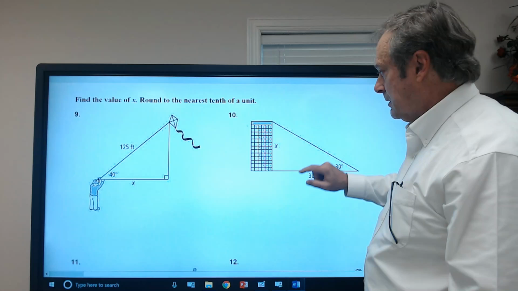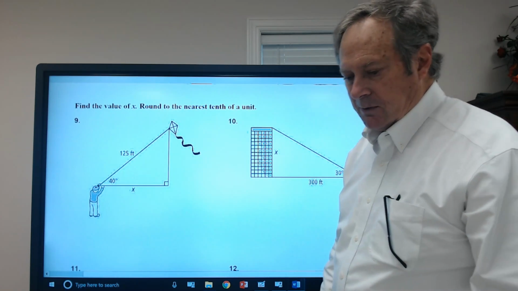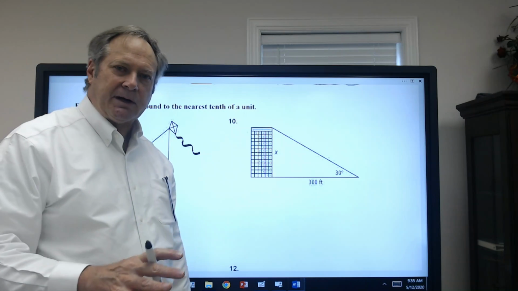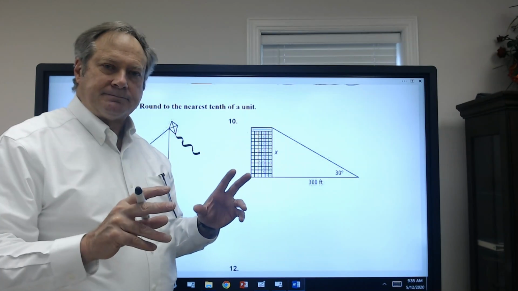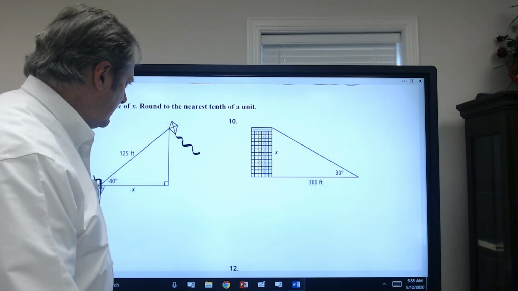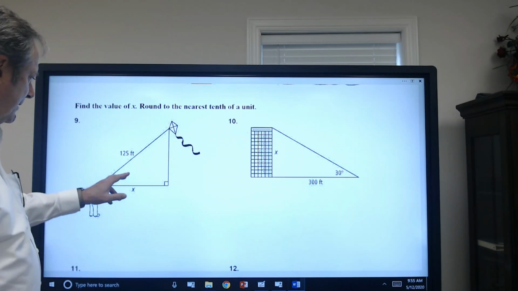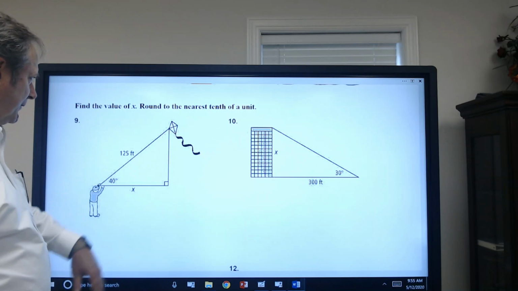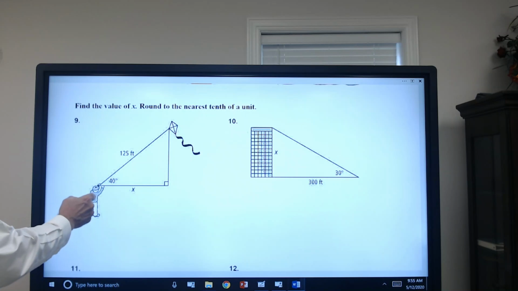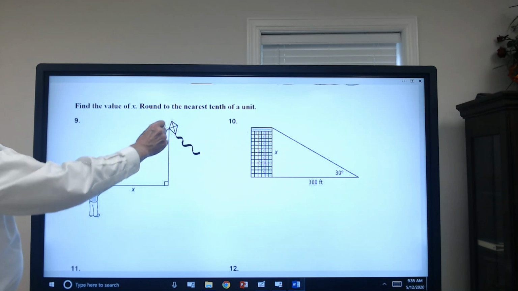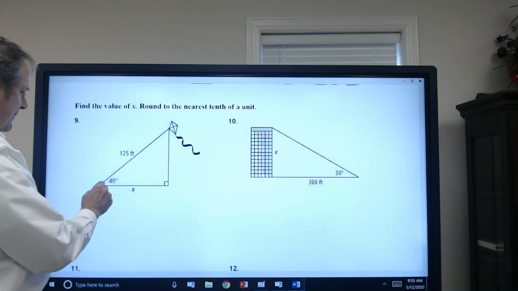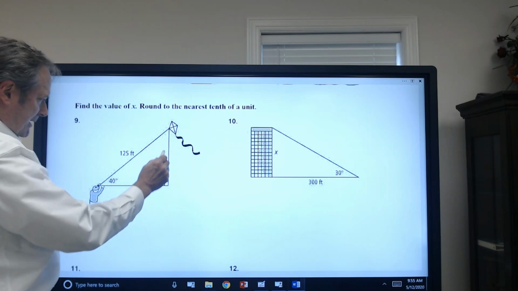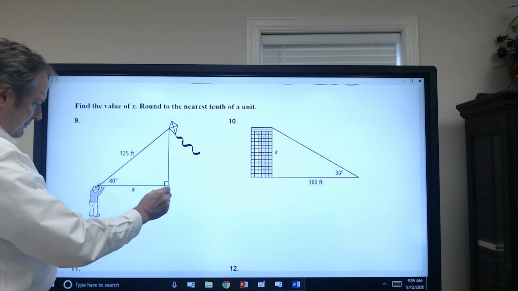Now, on your notes, hopefully you can print out these notes, and I want to see all the work, all the steps, and then take a photo of it, upload it, and submit it through Canvas. Now, I can't write on this board, to my frustration, but on separate paper I've drawn this situation. So let's look at number 9. Here you've got this kid with a kite, and we're trying to find out, if you drew a perpendicular line from the kite down here, what is that distance here?